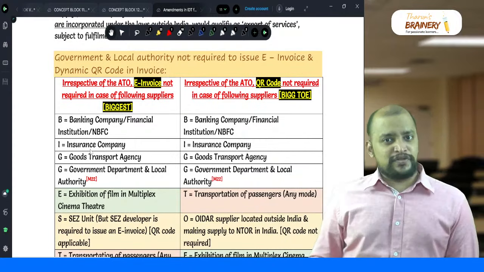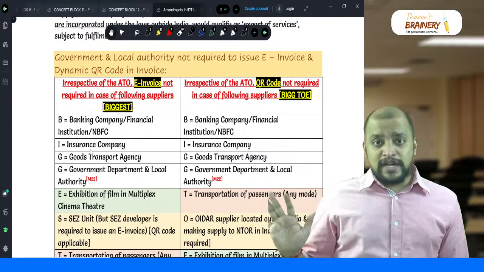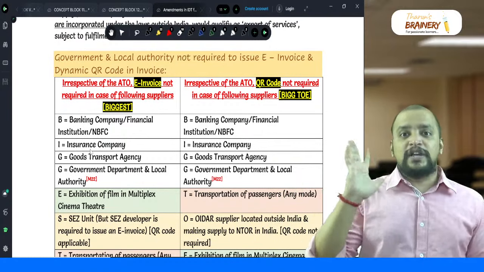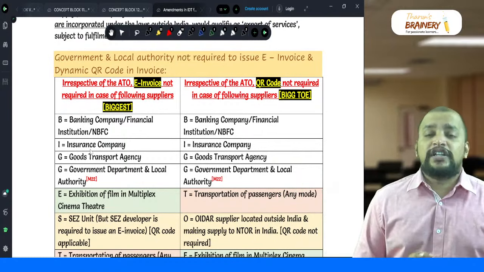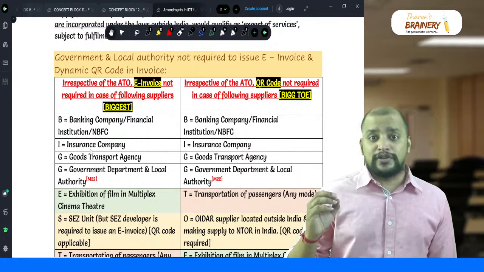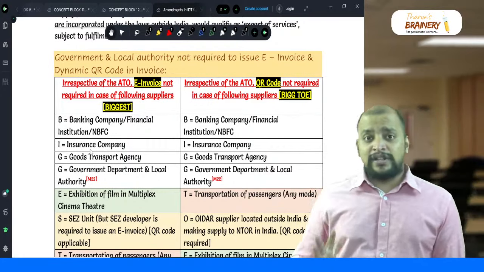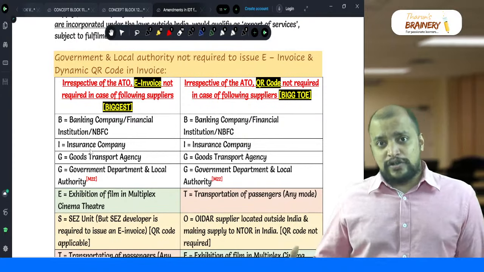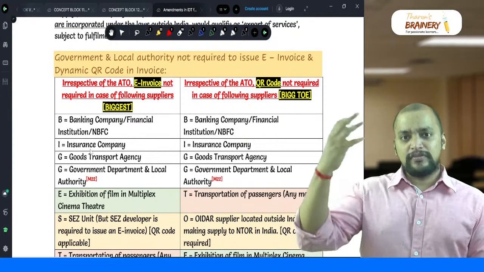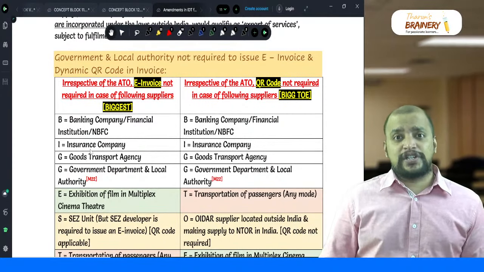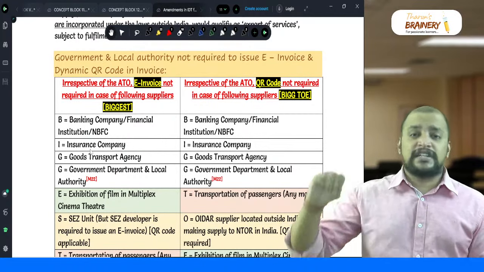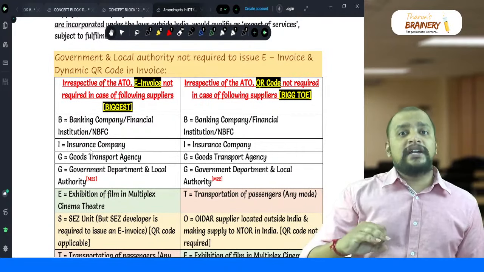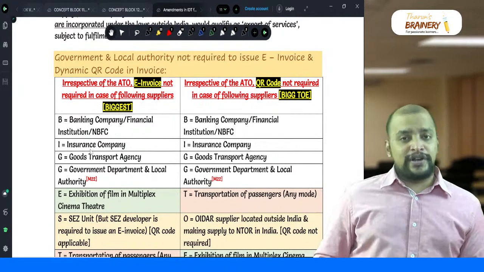That is for November 22 exam only. So for your May 22 or June 22 exam, it will be 50 crores. Aggregate turnover during the previous year does not exceed 50 crores during any previous year. During the current year, for B2B supplies, you need to give e-invoice. And what is electronic invoice? Obtaining three things from the invoice registration portal, that is invoice reference number, QR code, and digital signature. It is known as e-invoice.